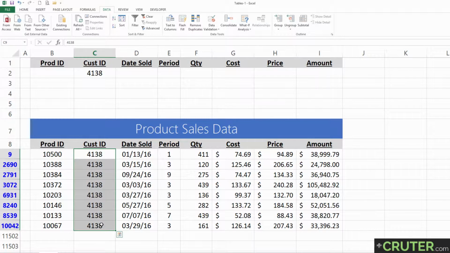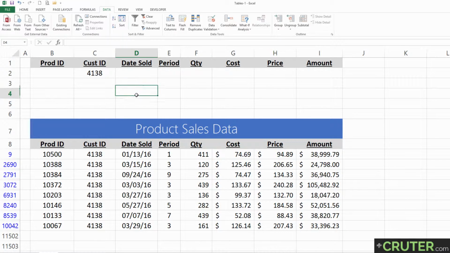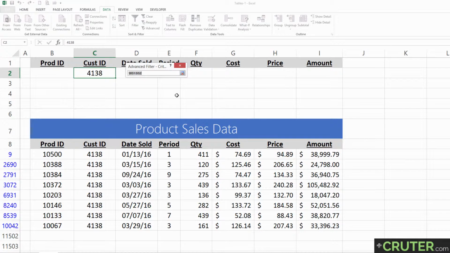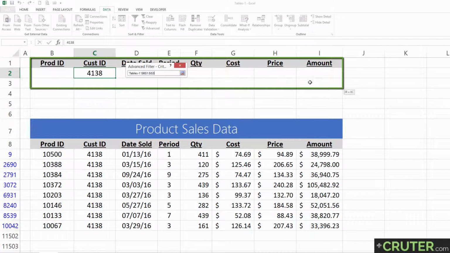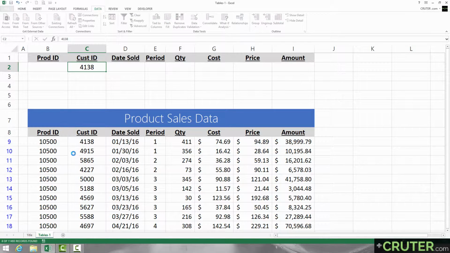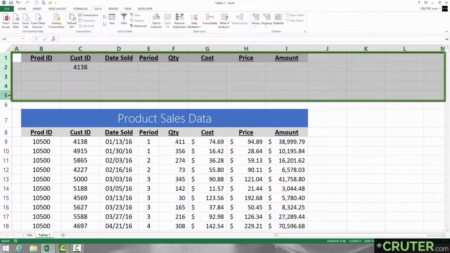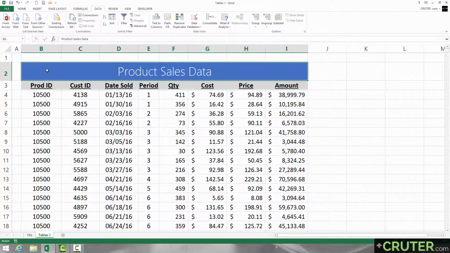Now that's basically what it does. You can add more filters, you can add more rows. Just know that when you use this advanced filter on the criteria range, make sure that you're only selecting the rows that you need, meaning do not include a blank row because Excel now thinks that you don't want any filters on here. So if I hit OK, it's just going to show all of my data, and it's going to take a really long time to go through because I have 10,000 rows. So let's undo that, Ctrl+Z, and then let's clear the filter, and let's get rid of these top rows, Ctrl+-. And next, let's see how we can take this table and turn it into an Excel table.